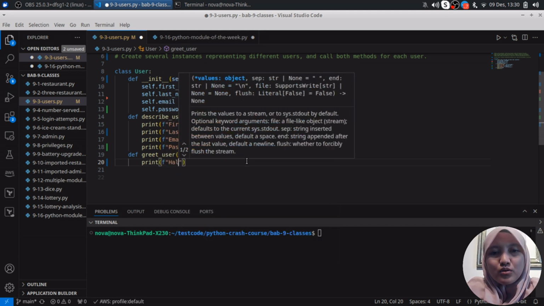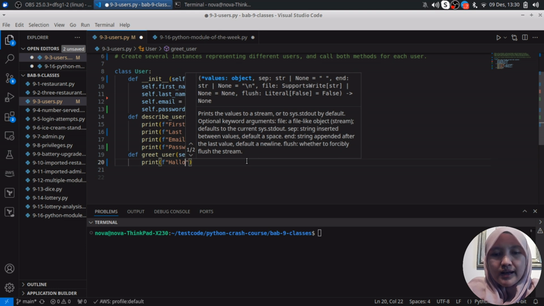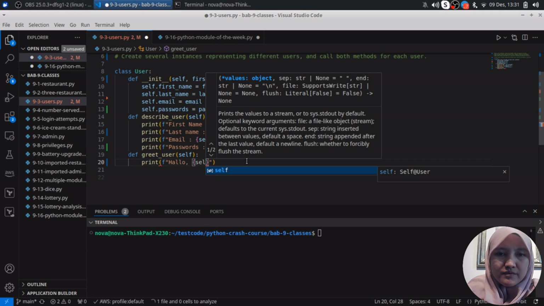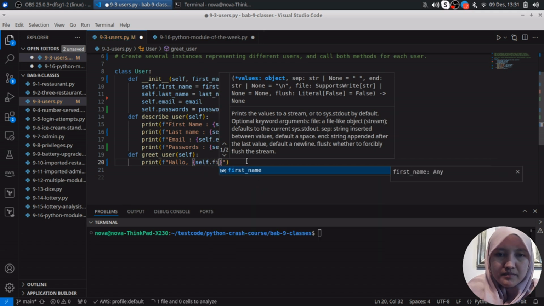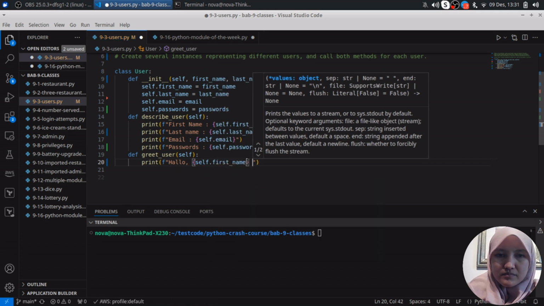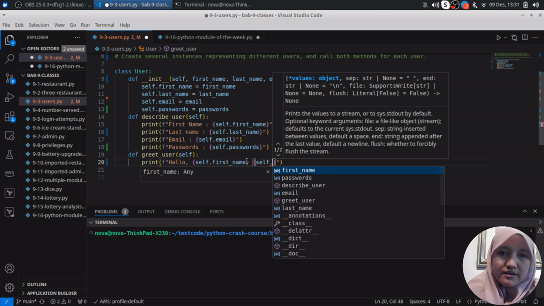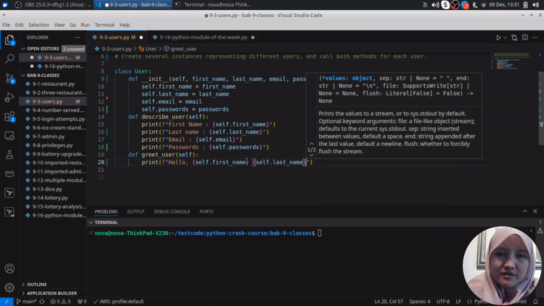Print hello, your name, self dot first name, and then self dot last name.